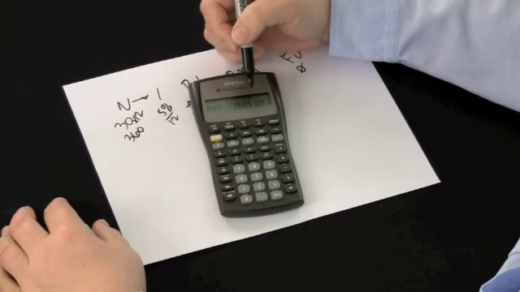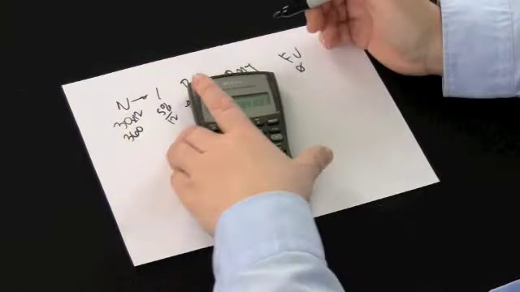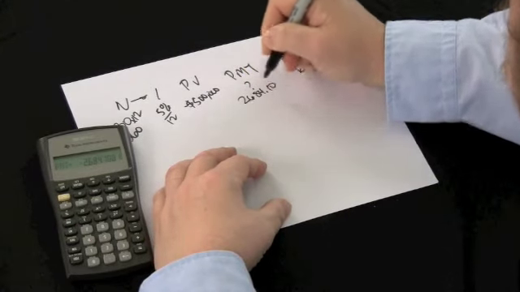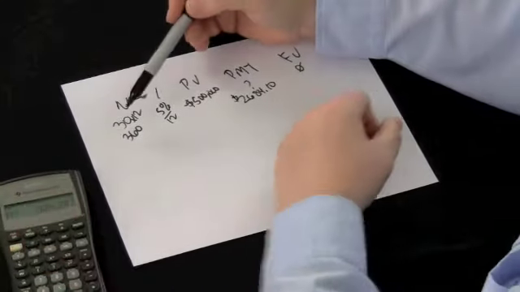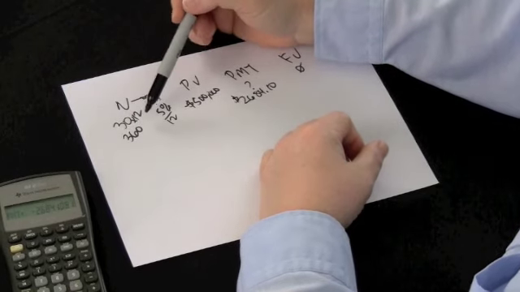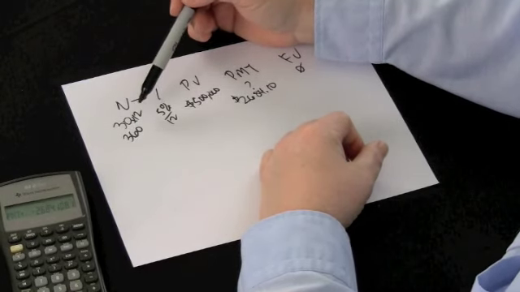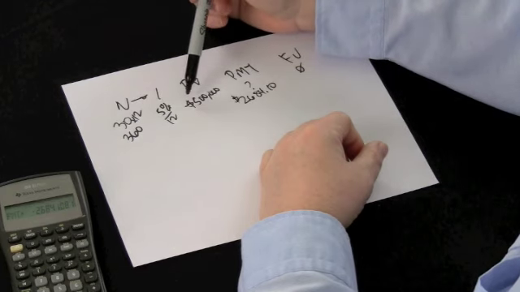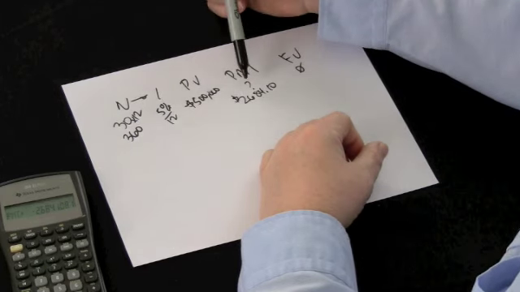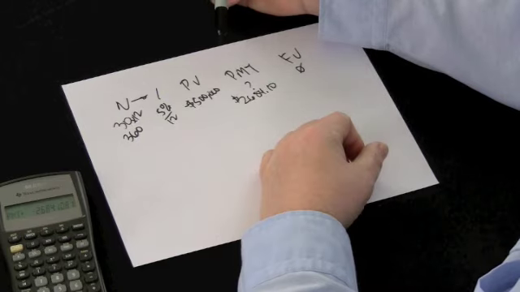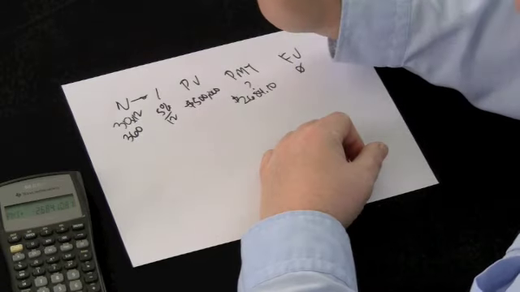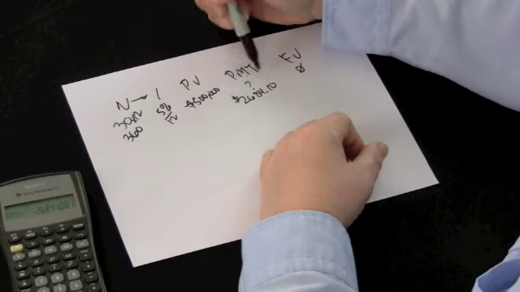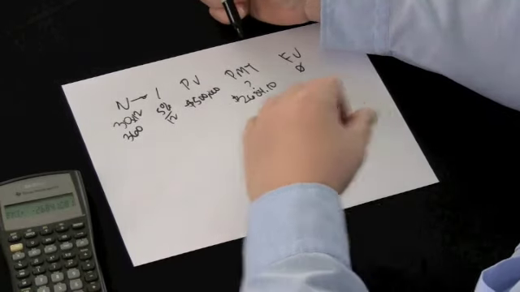Payment is $2,684.10. So what that means is, with a monthly payment over 30 years, 360 payments at 5% annual interest, we could pay off a $500,000 mortgage paying $2,684.10 per month. Obviously, there's other things involved in your mortgage. There's insurance and there's taxes and so on. This is the amount for the loan only.